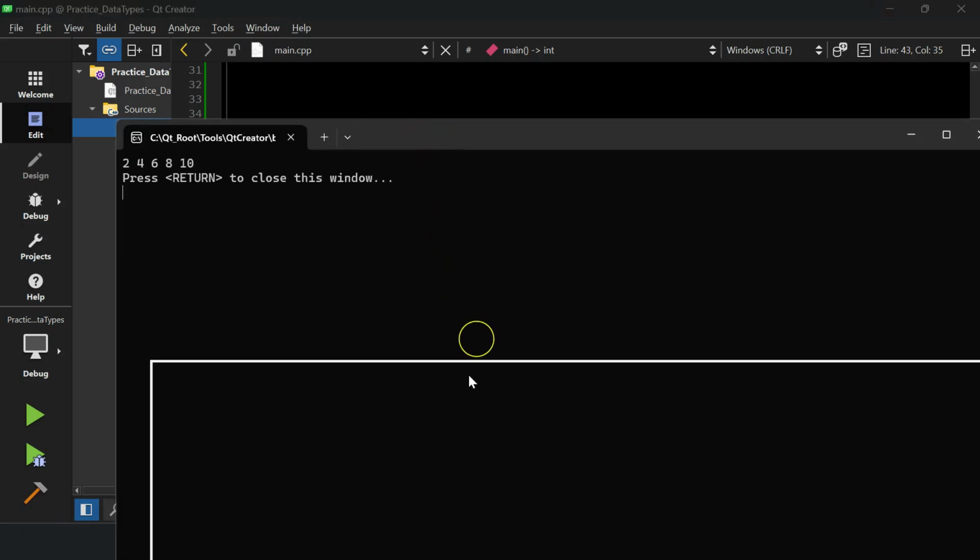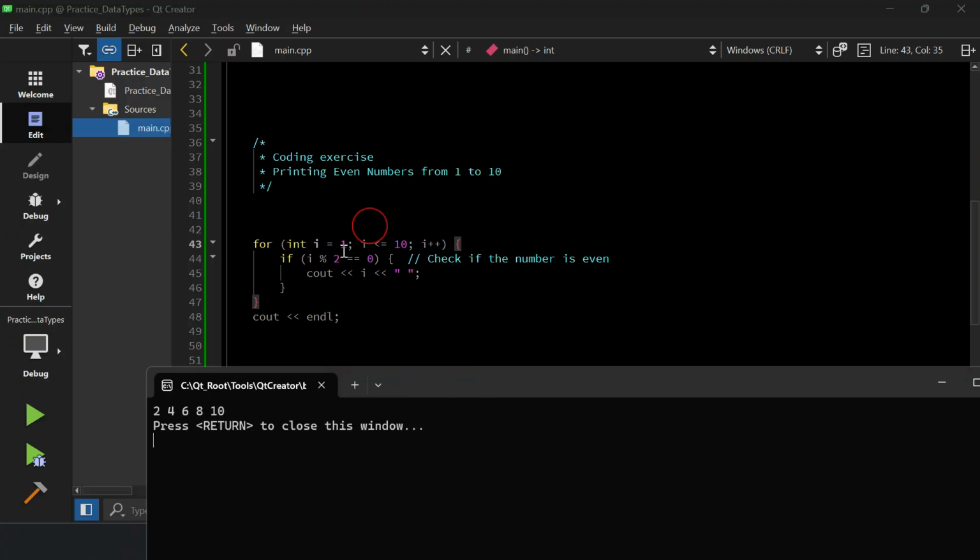Yeah. So it starts from 1. 1 comes here and 1 is divided by 2. Its remainder equals 0? No, so it does not do anything. And then it comes back with 2. 2 divided by 2, its remainder equals 0. Then 2 is printed, and then 3 comes here. When 3 comes here, 3 divided by 2, its remainder is not 0, and then it is doing nothing and printing nothing. And it goes until it reaches the last number. So iteratively it goes up.